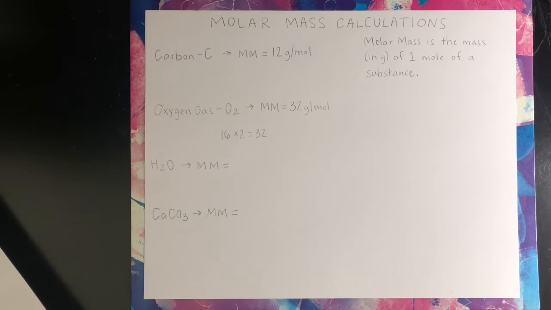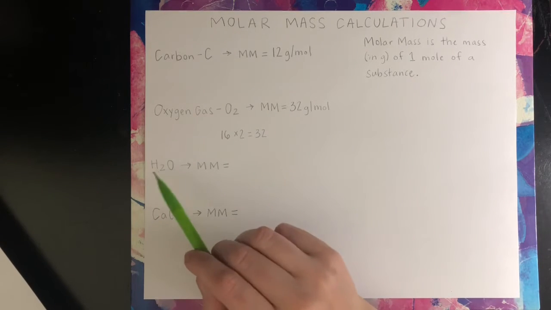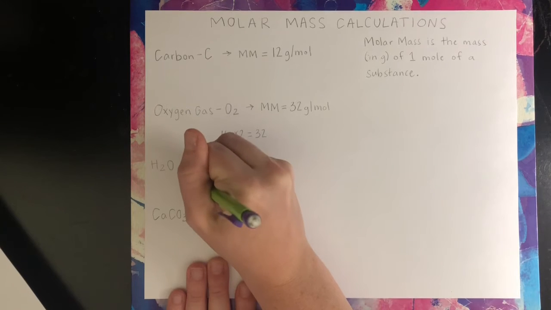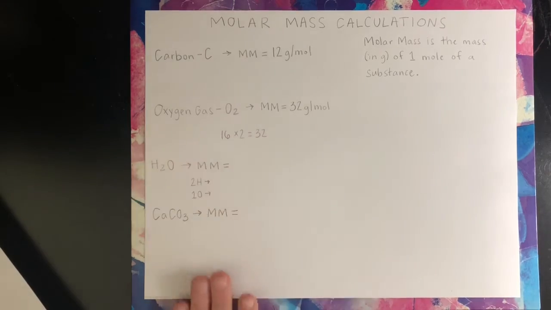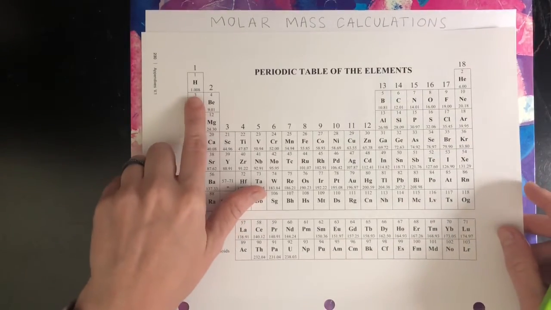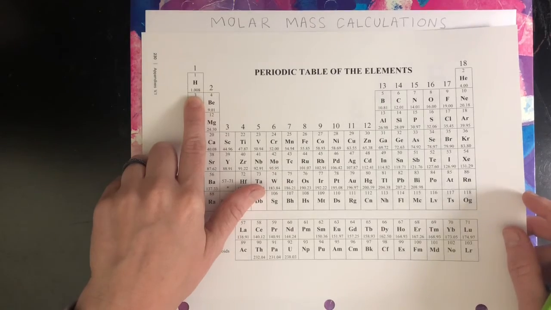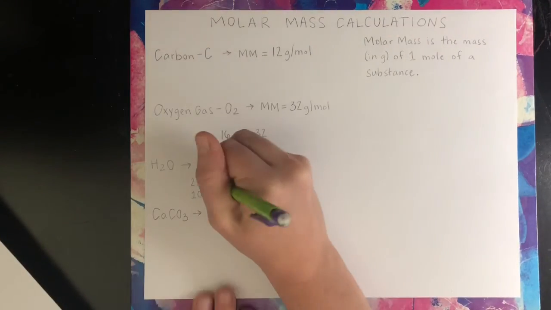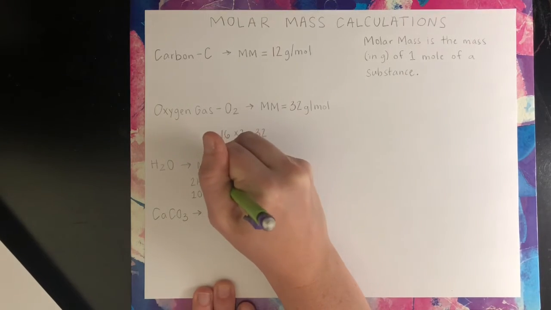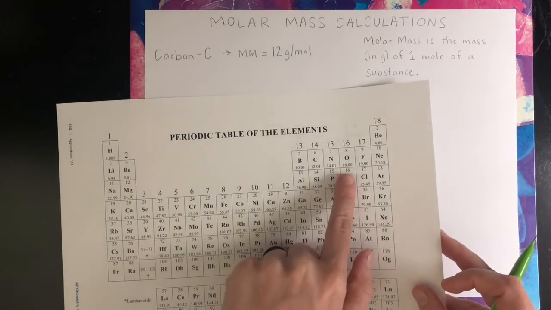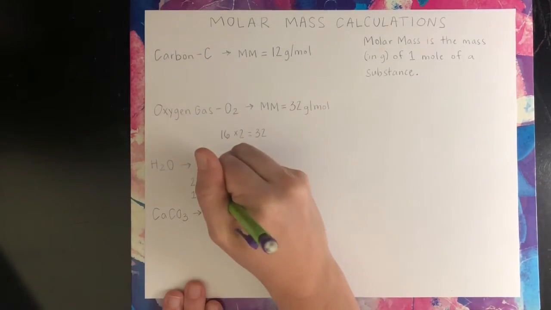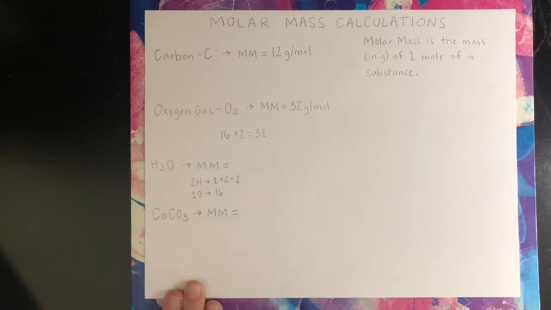Water, we have 2 elements here. We have 2 atoms of hydrogen combining with 1 atom of oxygen. So we want to know the molar mass of this entire molecule. So 2 hydrogens, 1 oxygen. The molar mass of a single hydrogen, if we go to the periodic table, is basically 1.008, but I'm going to round that off to 1. So we have 1, but we have 2 of them, so we've got to multiply that. And then oxygen, we just looked at it, is 16. We don't need to multiply it by anything because I just have 1 oxygen.